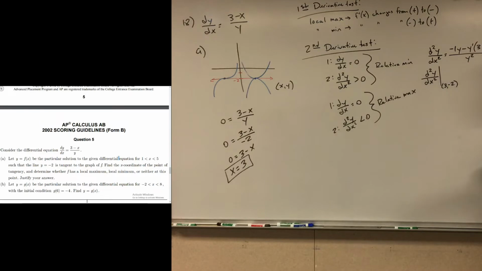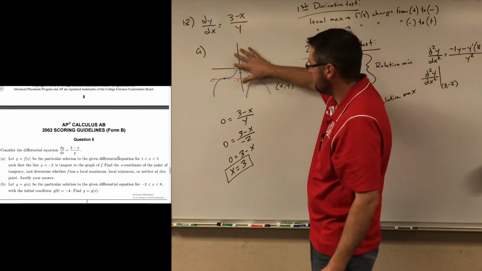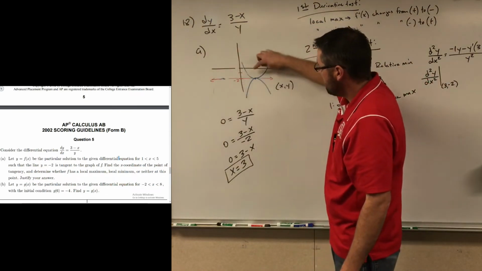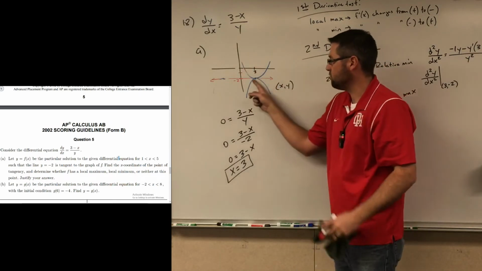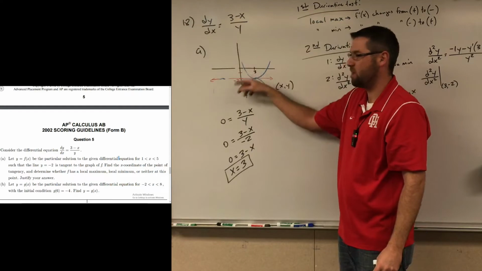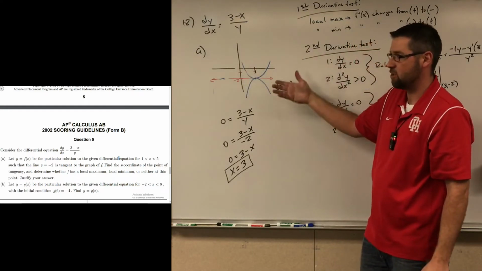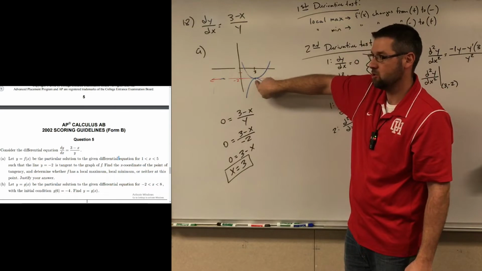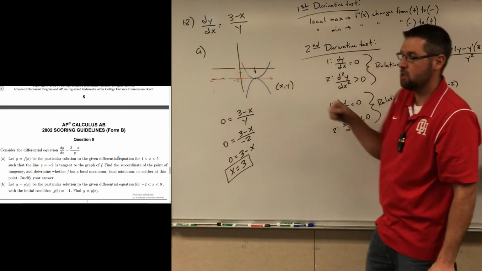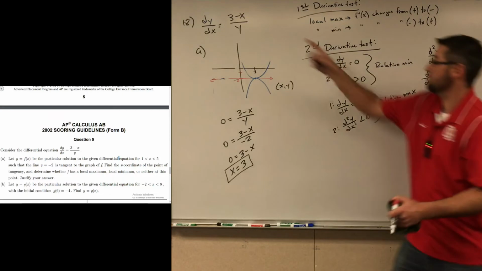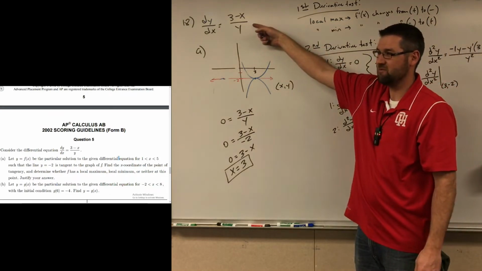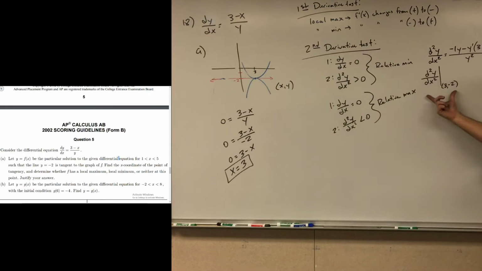Now we can eliminate this one. This doesn't exist. This point is 3, negative 2, right? So at this point, we either have a max, a min, or neither. We haven't determined it yet. So we're taking the second derivative to determine the concavity at this point. So what's the coordinate? It's 3 comma negative 2. So we determine concavity by the second derivative. You understood how to get that, right? There's the first derivative. Quotient rule? Okay. So now, what am I going to do here?